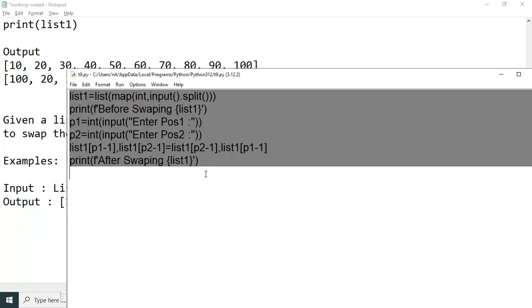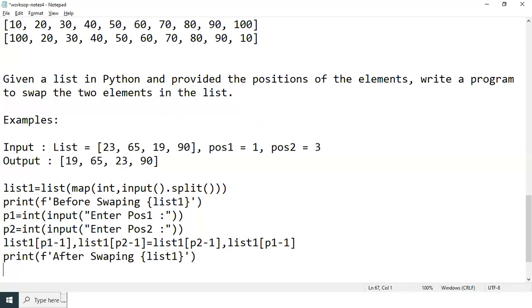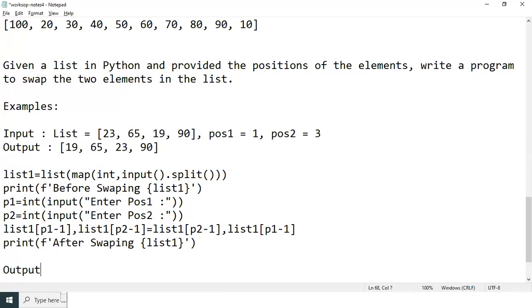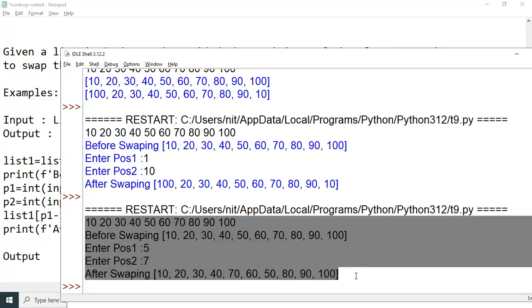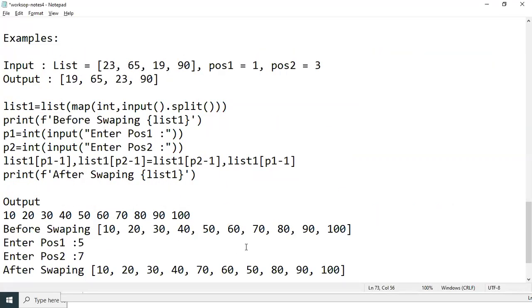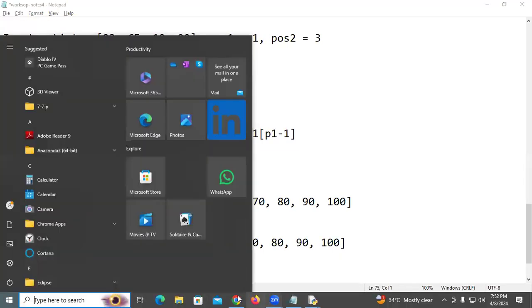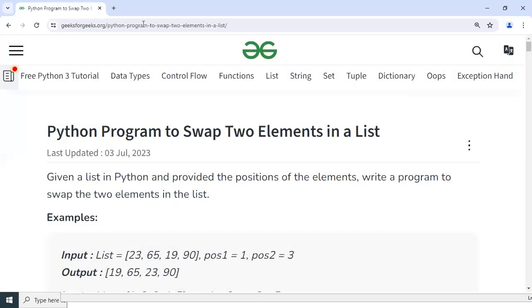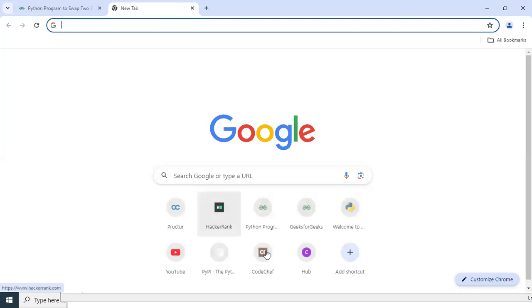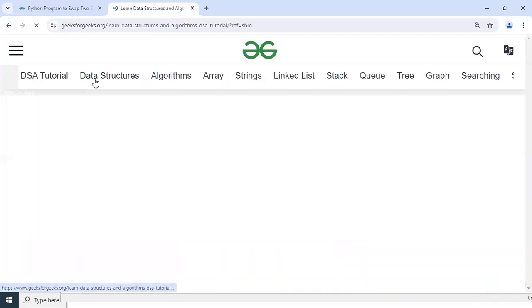But how is it done? All these things are done by using index. When you are working with a list, using index, you can read as well as write. So both the operations you can do using index, right?